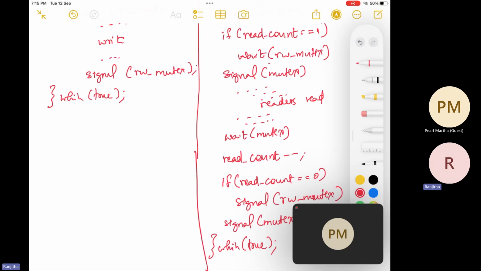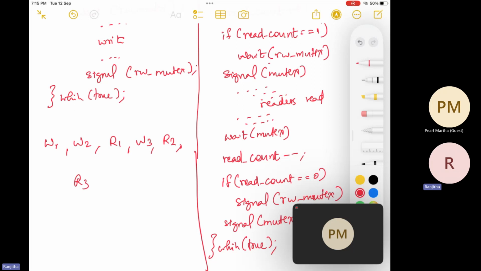So suppose we have this order. Let's start with the writer: writer 1 and writer 2, followed by reader 1, followed by writer 3, followed by reader 2, followed by reader 3.